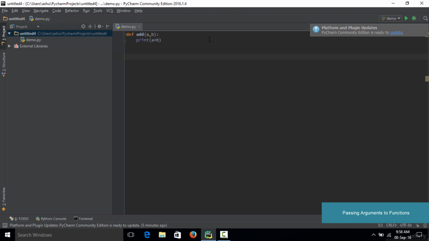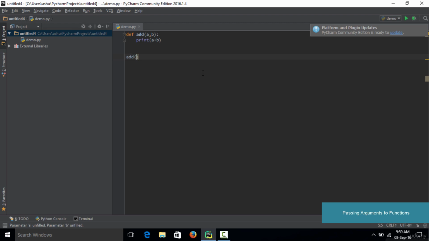Now once we have defined the function definition, let's go down somewhere here and actually call the function. You know what we need to do to call a function. You simply need to specify the function name and have brackets right after the function name. But the thing is that this add function is not a usual normal function. Instead it is a function which is going to ask you for arguments. So we have passed in arguments like a comma b.